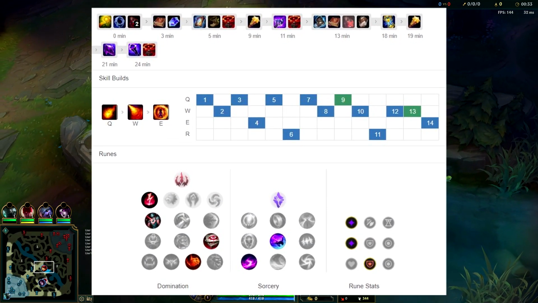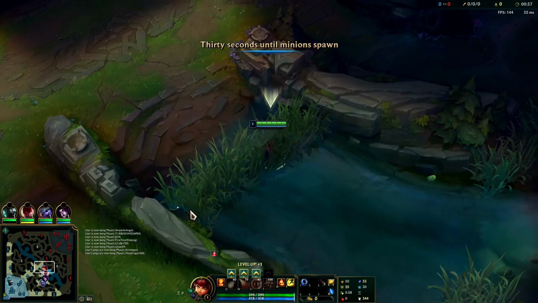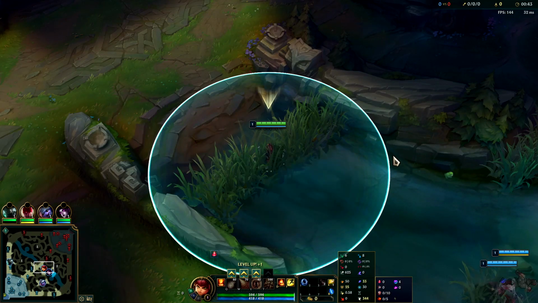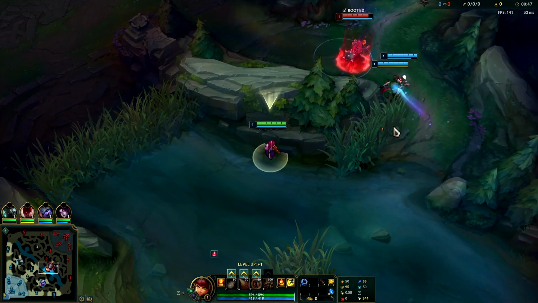Gonna be showing you how to dominate on Annie mid. She's really strong right now, so if you're looking to pick her up or if you want to play mid lane, she is perfect. You're gonna want to go Electrocute, Cheap Shot, Eyeball with Relentless Hunter. Secondary, you want Celerity and Scorch. This is the best page for early, mid, and late game.